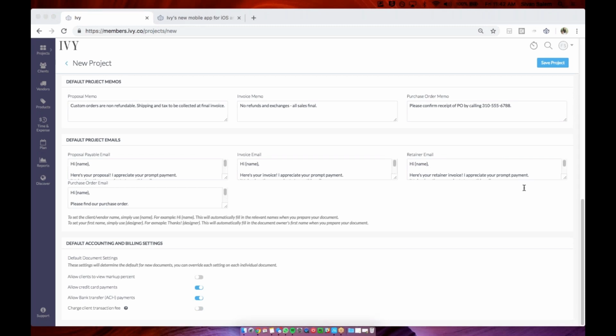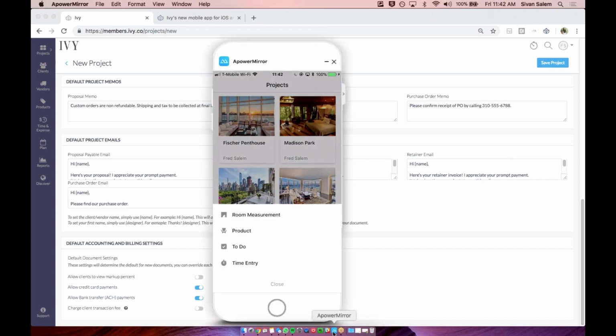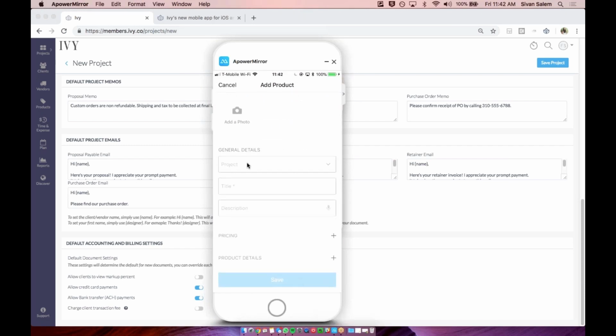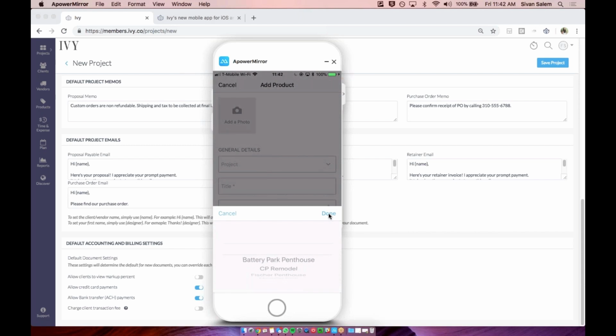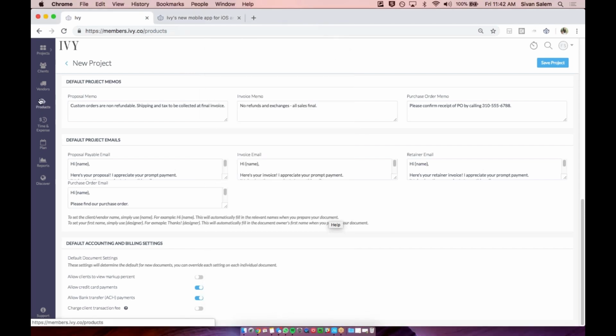Mary is asking, can you add a product without adding it to a specific project, but rather to your library? Yes, of course, absolutely. Actually, that's what we did earlier with the dining room chair. All you need to do is click on product, add all the specific details. If you want to, you have the ability to add it directly to a project as a draft item. However, that is not necessary. No matter what you do, when you add a product here, it will save to your product library, which is also visible on the desktop.